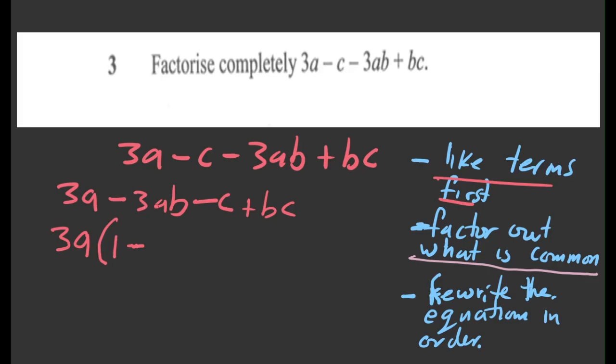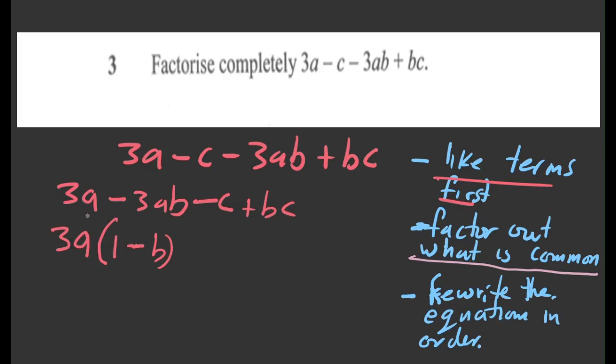So notice that what is not common from both sides is b. So what if we put b there? So that when you multiply this 3a by this 1, we will get 3a. And if we use this 3a multiplied by this b, we will get 3ab because we already have this outside. I hope you get the idea.